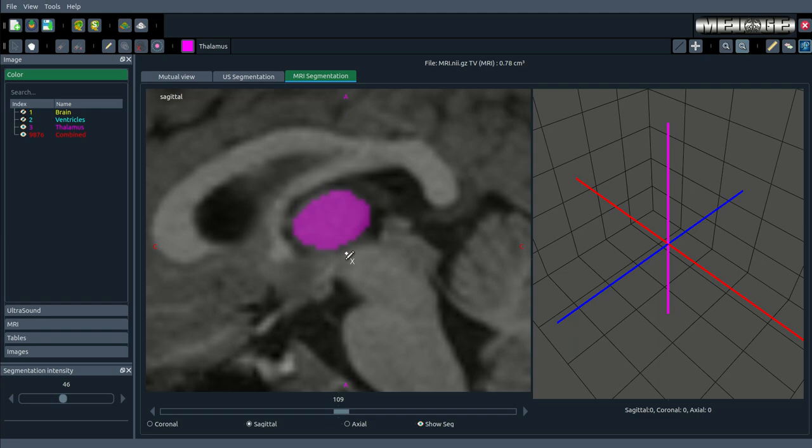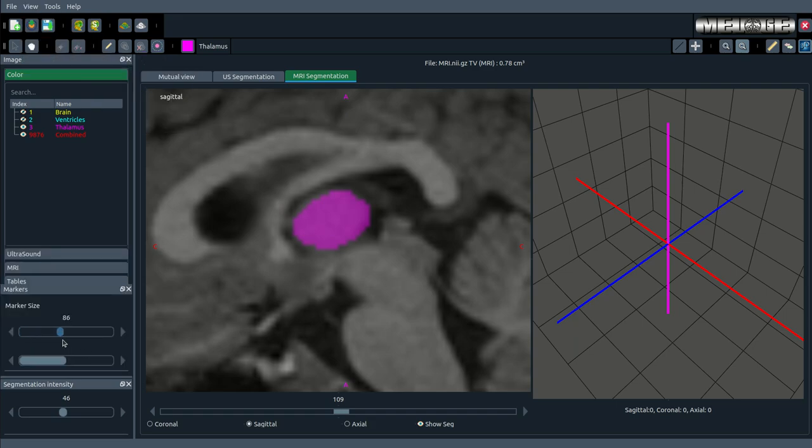Then I can introduce you to more tools, such as the circle. If I'm using the circle tool, I can use the marker widget and increase the circle radius by this. You can see I can increase it.